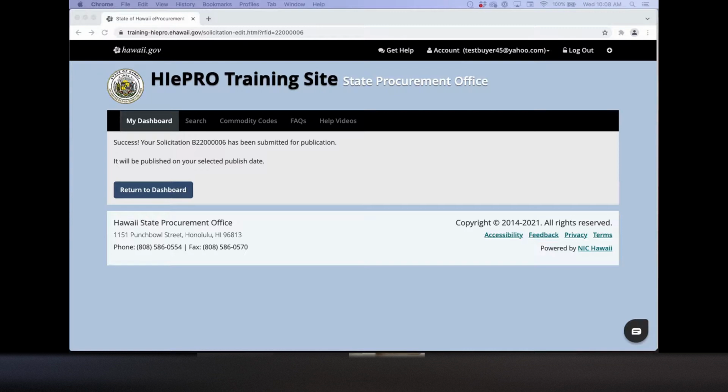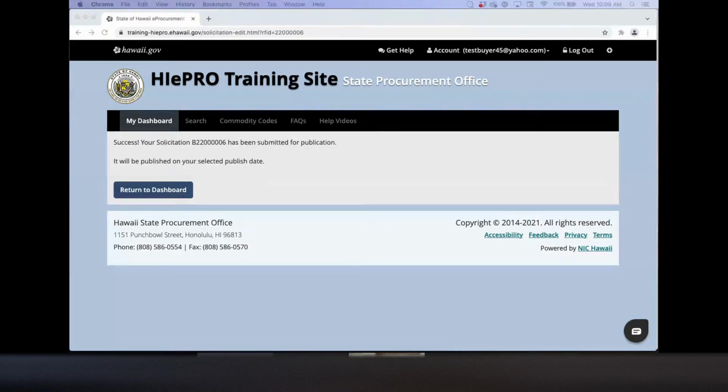Are there any questions about amending solicitations? Hi, Megan. I do have a question. If an amendment is made after the award, should it be posted as a solicitation amendment? So you won't be able to amend a solicitation if you've already awarded the solicitation. So once the solicitation is closed, then you would award it. And when the solicitation is closed, you can no longer amend the solicitation. You can amend the award to the solicitation.